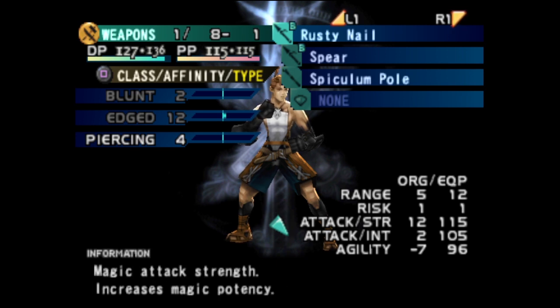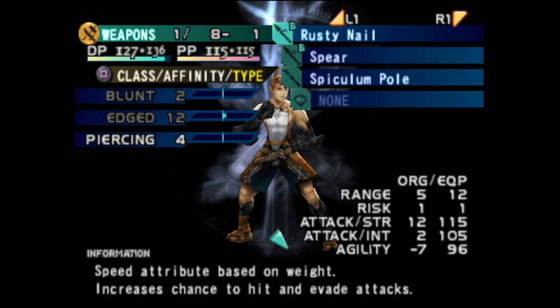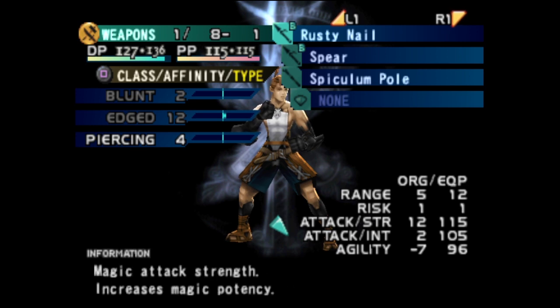It says attack strength and attack intelligence. It doesn't say defense. Okay, this is only when you attack. When you attack, you get this boost. But agility is both on attack and defense. I know this can be weird, but trust me, that's how it works. When you get attacked, it's actually the armor that will give you strength and intelligence boost, as we'll see later. So yeah, these are the base stats of the weapon.